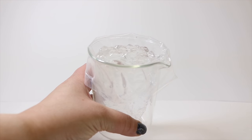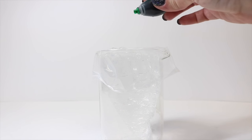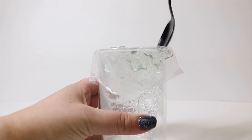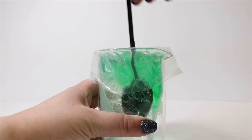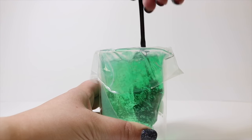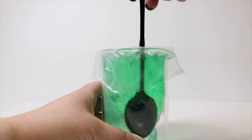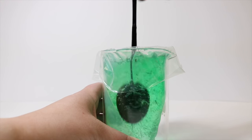Once we have filled our piping bag with our gel, we're going to go ahead and add just a drop or two of the green food coloring, because this potion is kind of bubbly like a carbonated beverage — it's mostly clear with just a tiny tinge of green. So I just added a drop and then we're just going to mix that together. It will be green, but it's not going to be a bright green — it's going to be a very light muted green that has those great bubbles. In our green colored bottle, you'll still be able to see that there's a potion in there. I opted for the standard green food coloring so you could see the slightly different colored potion.